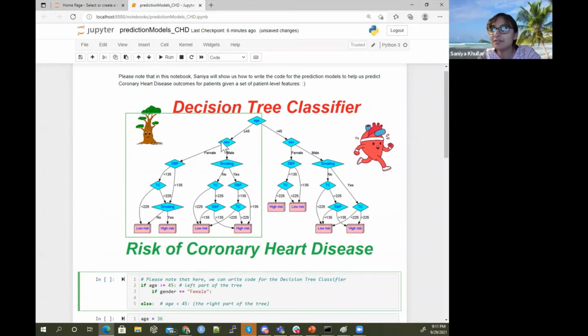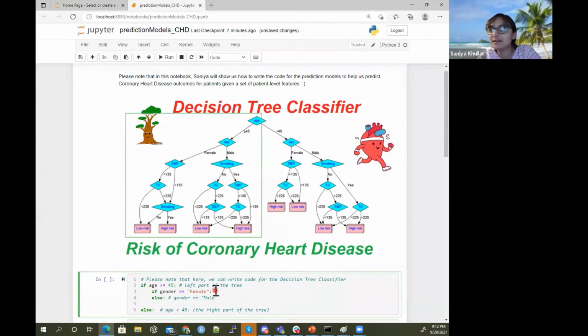Now we can have two decisions. We can go with female and male. So if we go with female, then we're really going down this tree here. So there are two options: if gender equals female, or if gender is male. So here there's two options. This is an else. This is gender is equal to male. It's the same thing, but you just want to be careful. Sometimes this is an if, and then this is an else. And if you had other conditions, then you could have if, elif as well.